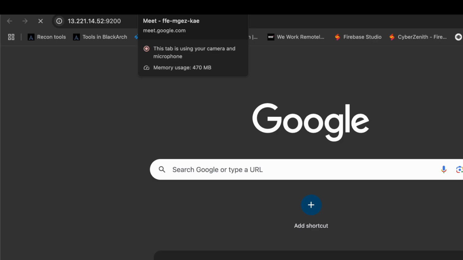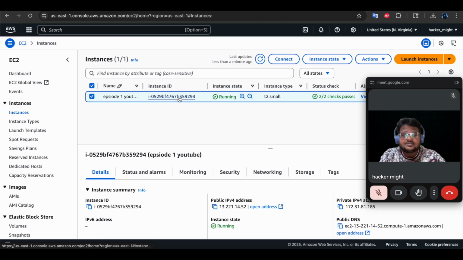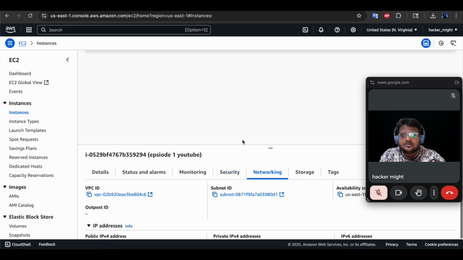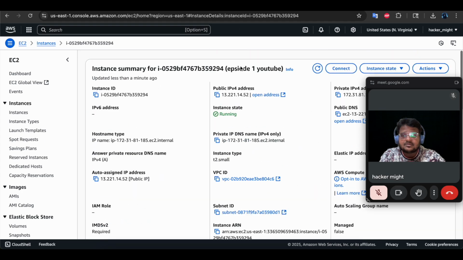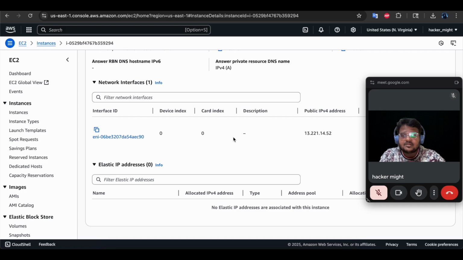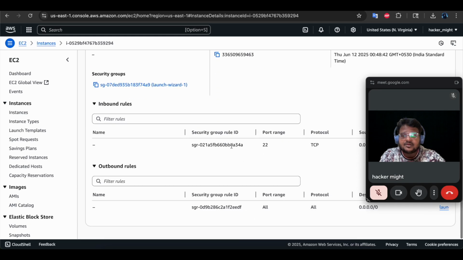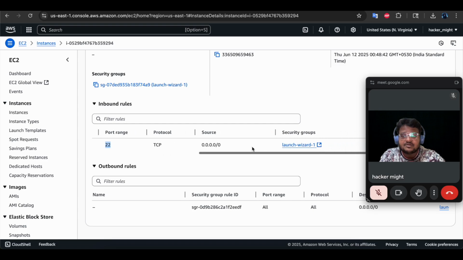So let's see what the issue is. The instance, let's see the inbound and outbound rules. Networking. Yep, it's only port 22. You can see that port 22 is the only one there.